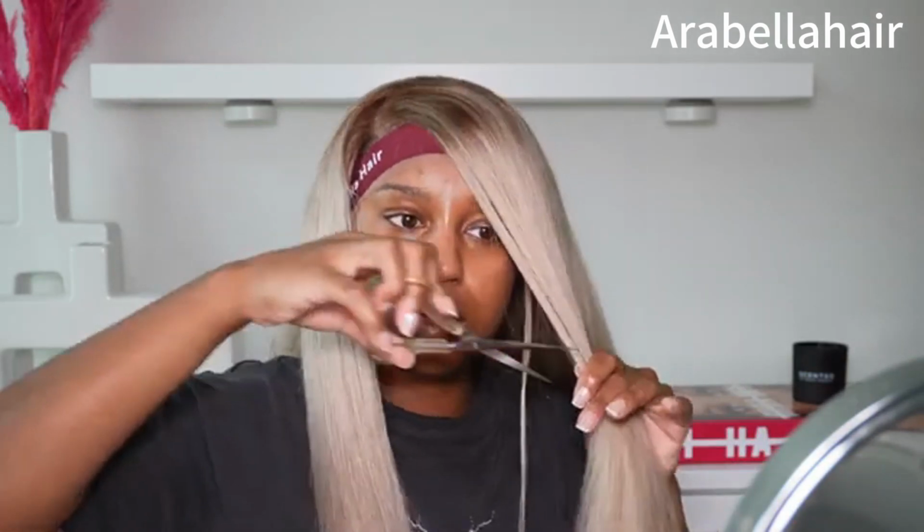So now that my part is laid and I figured out where everything's going, I'm going to start my layers. I like to start in the front. I am not a professional, okay? I just eyeball it, and baby, you're just going to have to do the same thing, because I've chopped up a lot of wigs to get to this point, and I know it sucks, but it's okay, you'll learn. I like to start my shortest layer at my chin and just go from there. That's how you frame the face. So I just gradually work it up.